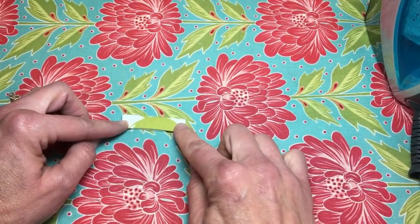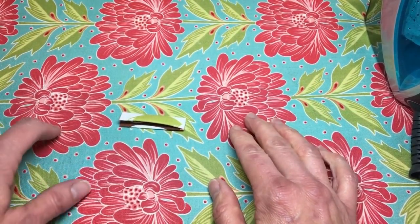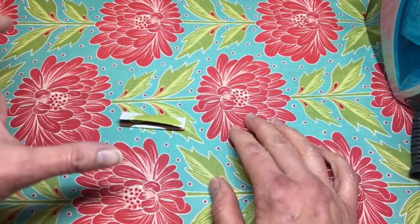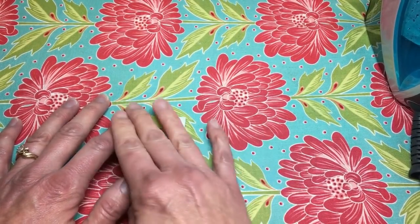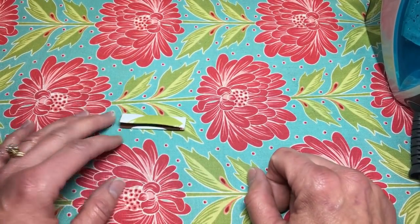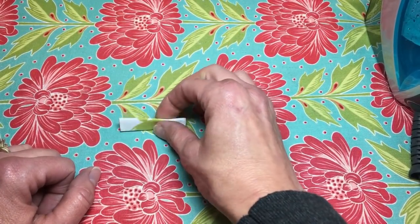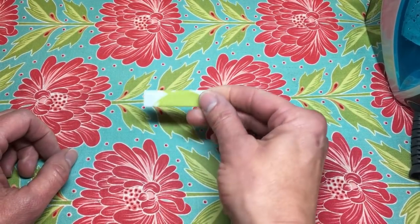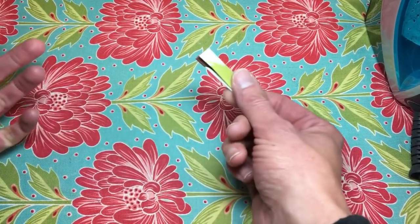because this gets folded the same way as the wrist strap, the lanyard, and actually the zipper ends, I fold and press all of them at the same time, so that I am just at the iron, at my ironing board, ironing away, getting those all folded and put together at the same time. And then I do all the top stitching for them, not so much the zipper ends, but I do the top stitching for the rest of them at the same time, just because it kind of makes sense.